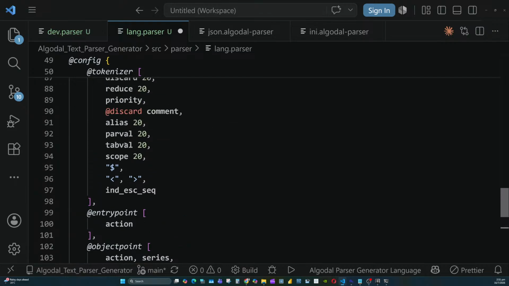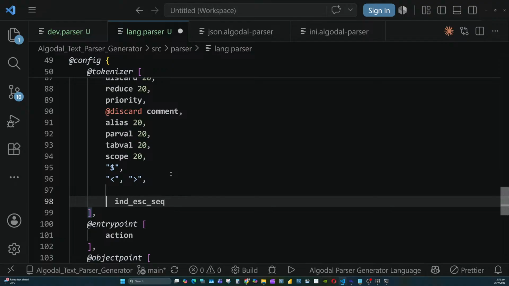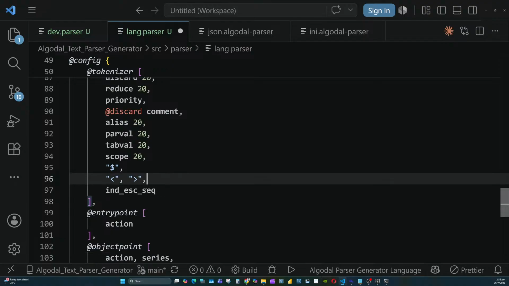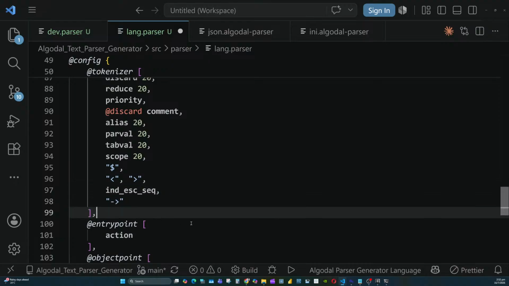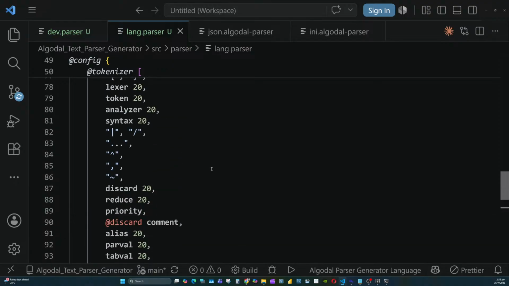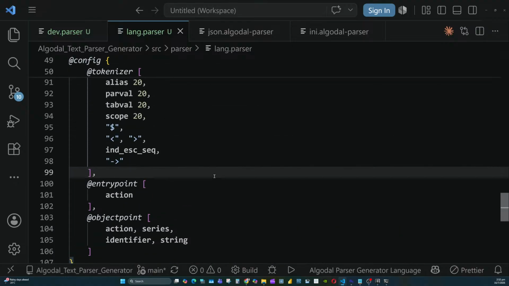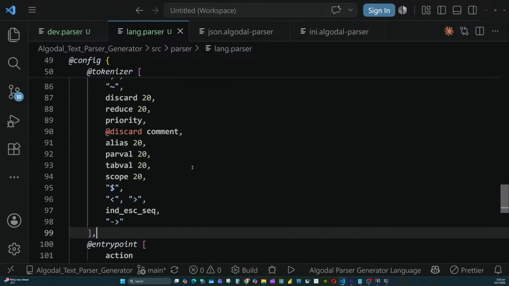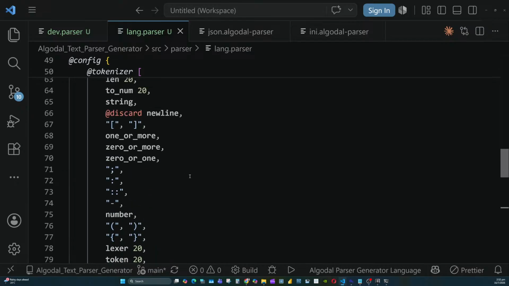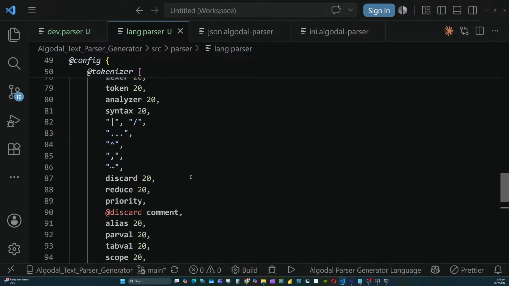Oh, there's another thing here. The arrow thing. I forgot that. Do that as a literal. Ooh, like I said, the syntax parsing part is going to be the hardest. Tokenization is the easier part.